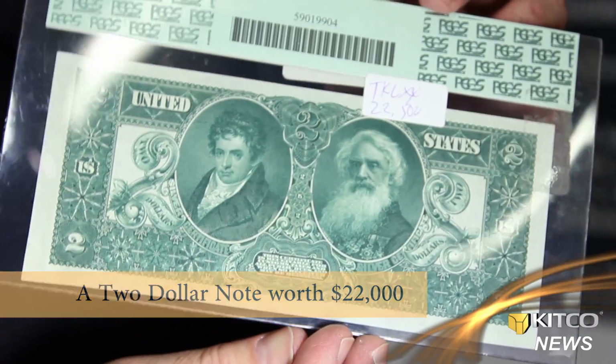Where do you safeguard all these things, Van? Not that you would tell me, but... No, in my office at PCGS, the coin grading company, we have a walk-in vault, and that's where we store everything. Is it open to the public and visitors? No. You could almost open a museum, Van, with all the memorabilia you have. No, it kind of comes and goes. There's a lot of stuff that comes and goes in and out of our office.